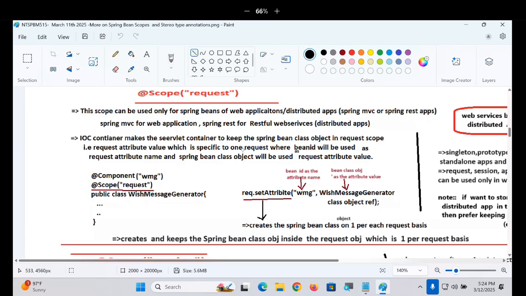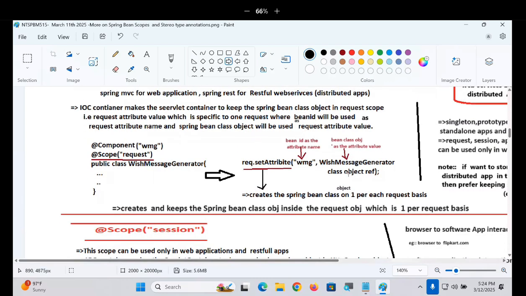What is the internal code that will happen, boss? First of all, on the request object, it calls the setAttribute method: request.setAttribute("wmg", WishMessageGenerator object reference). This is my bean ID, and this is my bean class object reference.